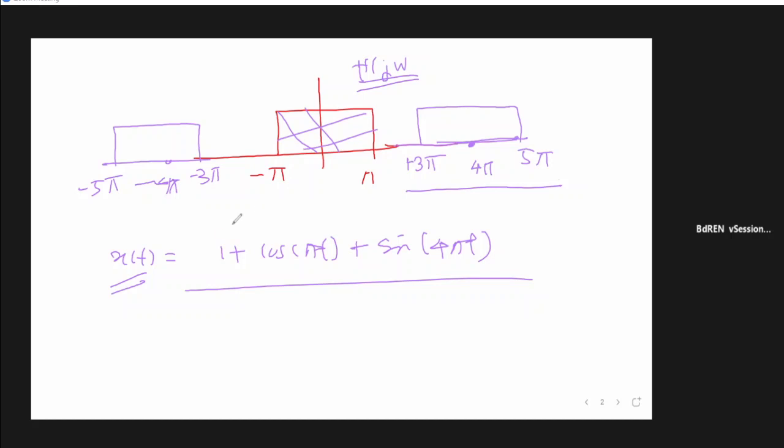You have a DC. Is your DC component appearing at the output? No, sir. Is cos pi t appearing at the output? Consider this color, okay? This is your spectrum. This is no longer there. Then is there any value of H(j omega) at frequency omega equal to pi? No, sir. Then can you expect any output? Can this frequency pass through this filter? No, sir. So the output will be 0 for this signal.